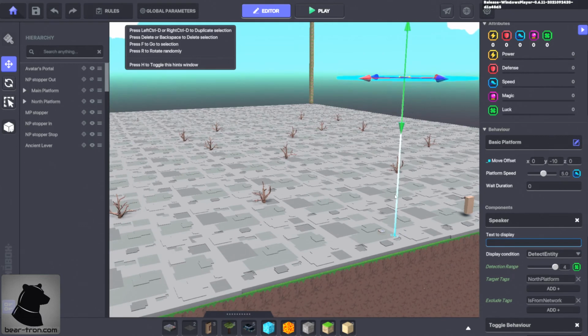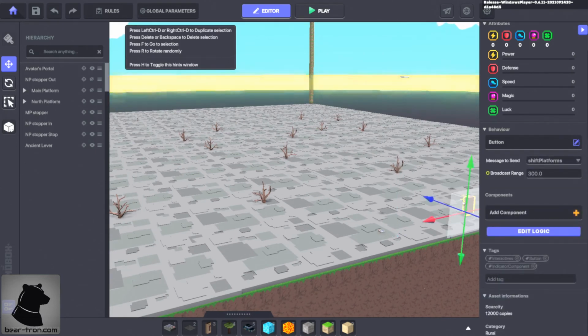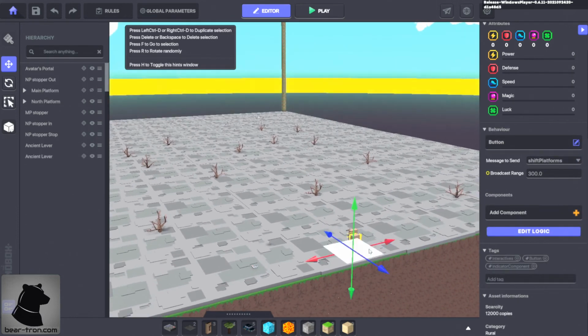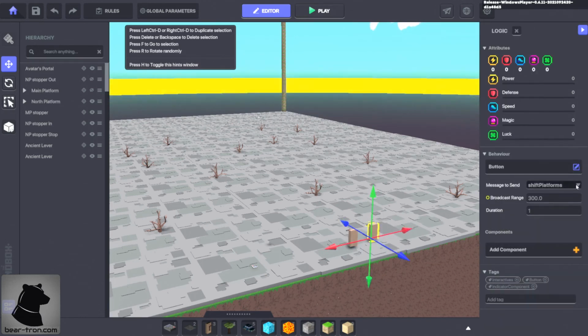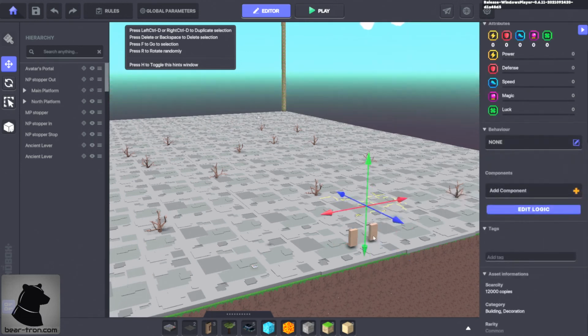Actually, let's try this. Right, we're going to duplicate this one. So the first one is shifting the platform, and no, actually, we don't need the second one. We just need the first one.